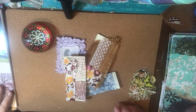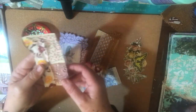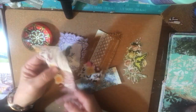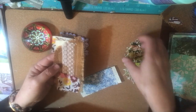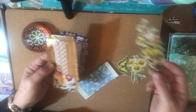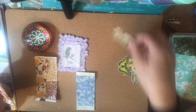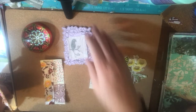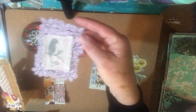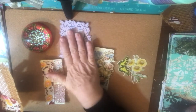Okay, I'll be back. Okay, so I'm back from the sewing machine. Sewn around them all. You can see the stitching on the back. Some of them I sewed note paper onto the back of. Okay, now what was going on this one? I don't remember. Oh, the card was staying like that. I just like that like that. Nice and simple. Journal on the back. So that one's good. Ready to go in a journal.